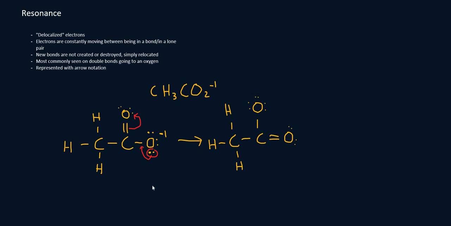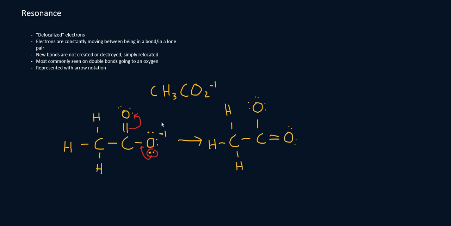So here you go. Here's the formation of your resonance structure. Ultimately what you're going to do is look at this negatively charged oxygen, take one of its lone pairs, and move it to make the double bond here. And for this oxygen up here, you want to make sure you take the double bond and make it a lone pair on the oxygen.